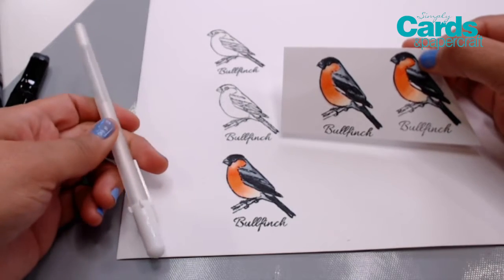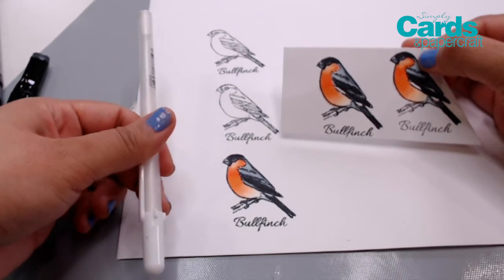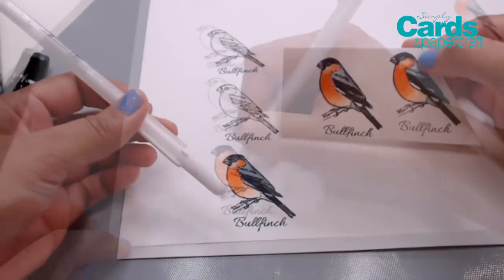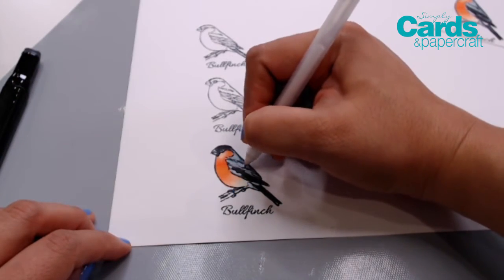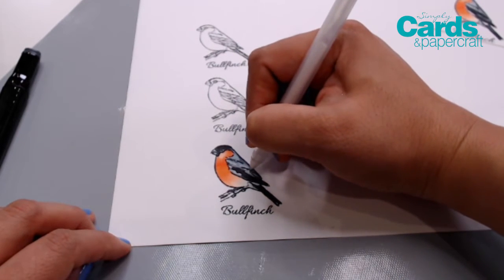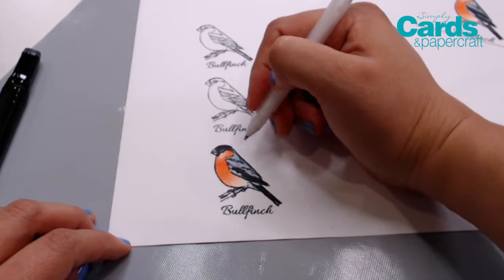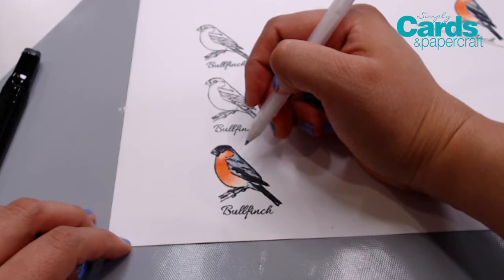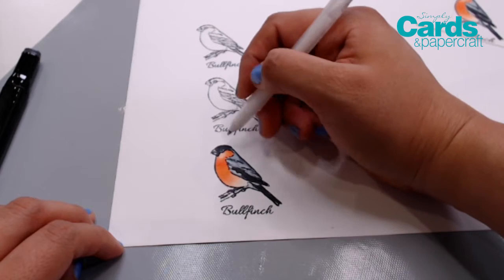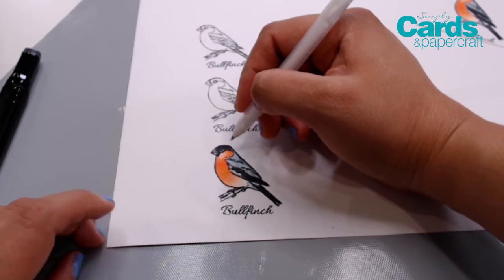Now this is a Jelly Roll white ink pen, and we're just going to add some of that white detail with a pen. Now, white ink is a great way to add highlights or details to your coloring. And the first time that I saw this was, of course, Claire Rowlands. She is amazing. And she did this. She was adding some detail to her, some highlights to her coloring. And I saw her and I was like, wait, that's legal, Claire?